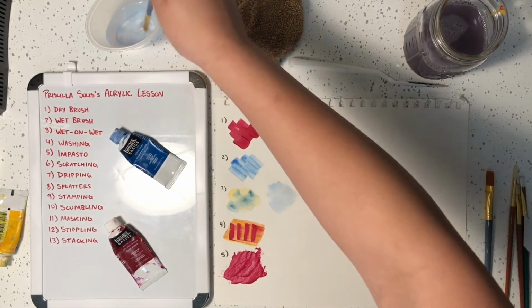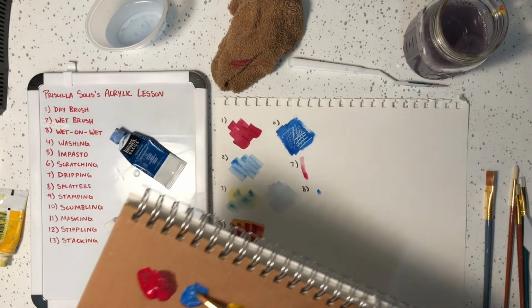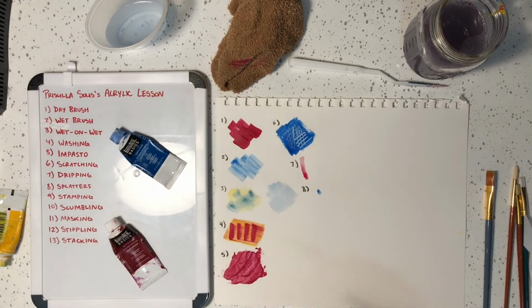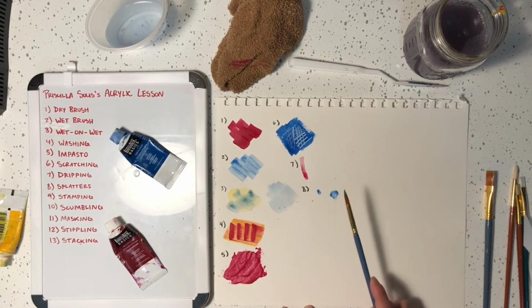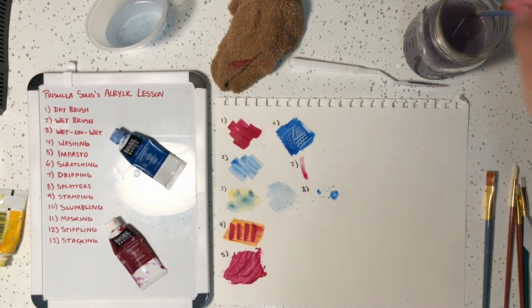That didn't really work out the first time. It's fine. Sometimes things don't work out. Maybe go in with a bit more water to make it a bit more watery, and then it could splatter more easily. I'm trying to keep this contained. There you go. It got into the other techniques, but you get the idea.